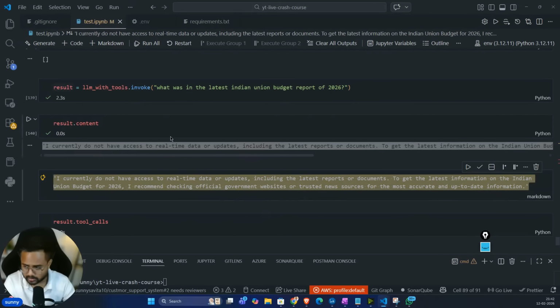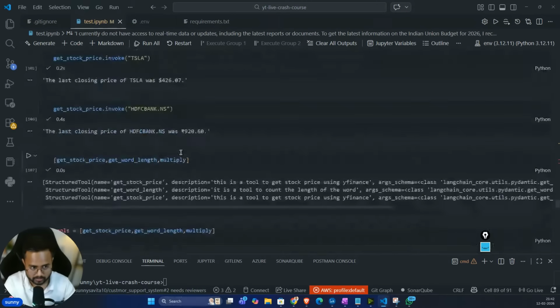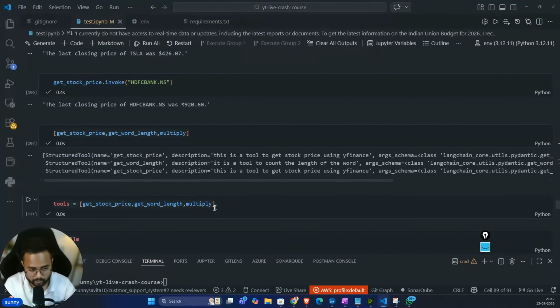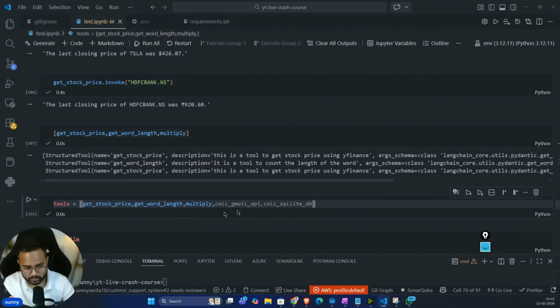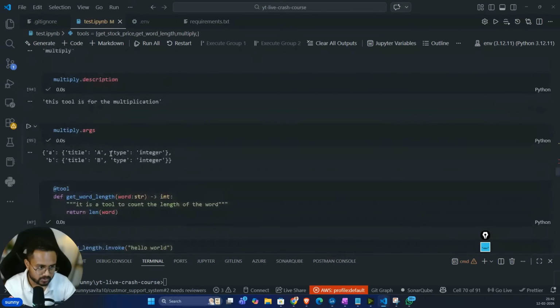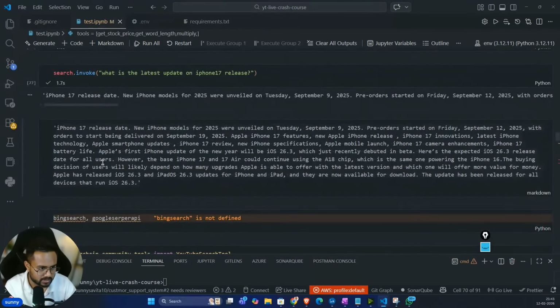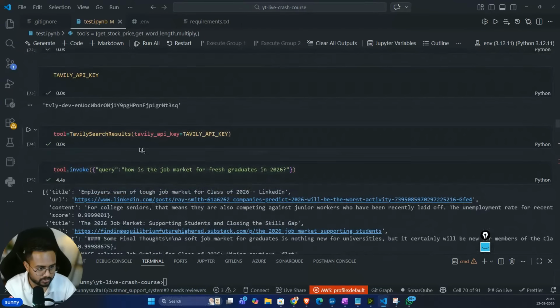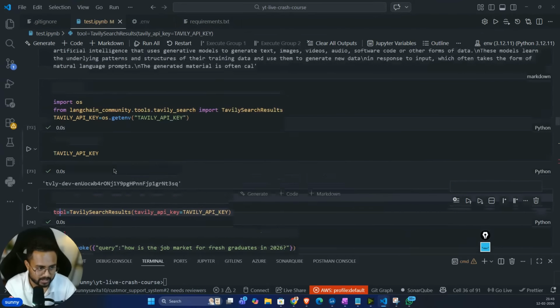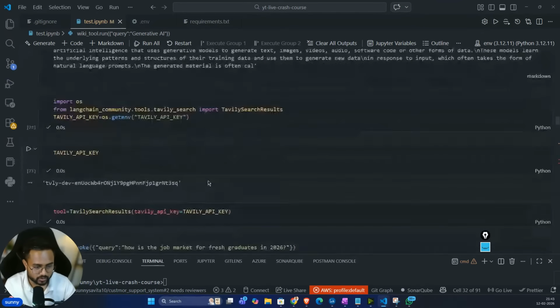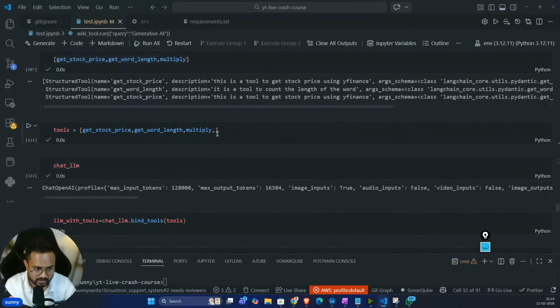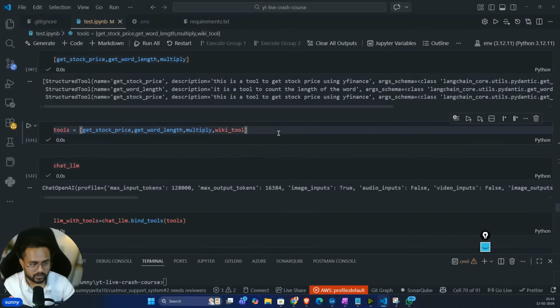Now just tell me guys, if I include Tavily over here, if I use Tavily inside my tool list, what will the LLM do then? What do you think? Regarding the latest information, the LLM will rely on Tavily, right? Or I can use the other tool, a wiki tool. I created a wiki tool, guys, so let me check it. See, this is the tool. I can use a Tavily tool or a wiki tool, so let me check with the wiki tool. I'm going to use the wiki tool inside my list. I'm going to keep the wiki tool over here, and then I'll run it.